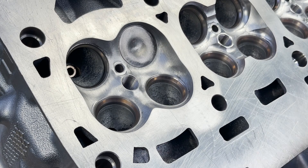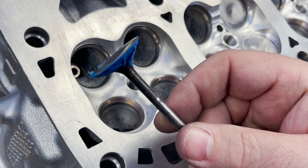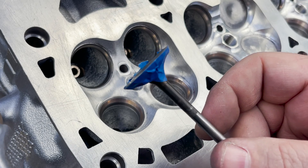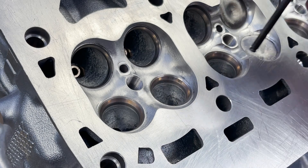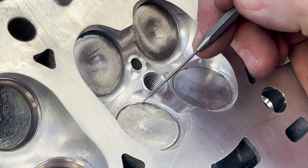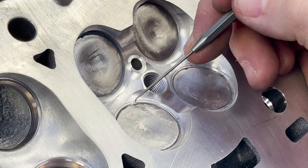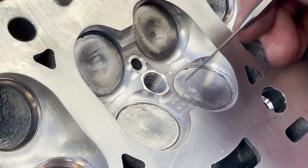Then I can blend the combustion chamber into that. The valve is not reusable — I get that question all the time, people freaking out about me ruining a valve. We are not reusing these; they are a tool. Tech tip: if you have a valve that doesn't sit at the right height — it should blend right into the combustion chamber — but if it sits low and you think you're going to hit the valve seat, put tape around it and cut the top off to raise it just enough to be usable. You can see a little tiny bit of the top angle showing — that's fine. When you use a grinder and sander, everything blends right in and you'll blend the whole combustion chamber into the top angle.